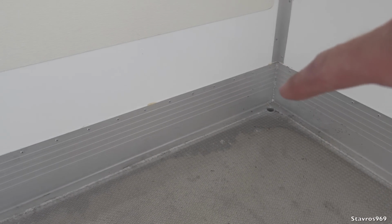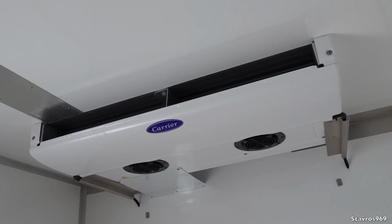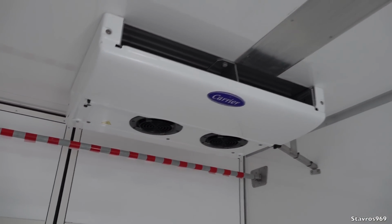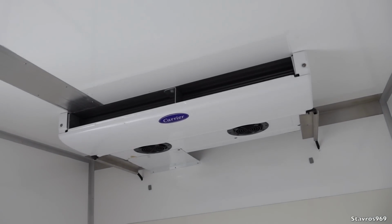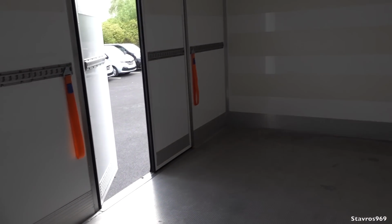So as I showed you outside, they are the drainage holes for washing out the body. Yeah, the body is built by Liffords up in Donegal. So they are your two units for refrigeration, and you can also heat the inside of this body. So you can heat it up to about plus 30 and down to minus 25, which is very good. And we have there two side doors as well, so you'd easily get a pallet in there, no problem.